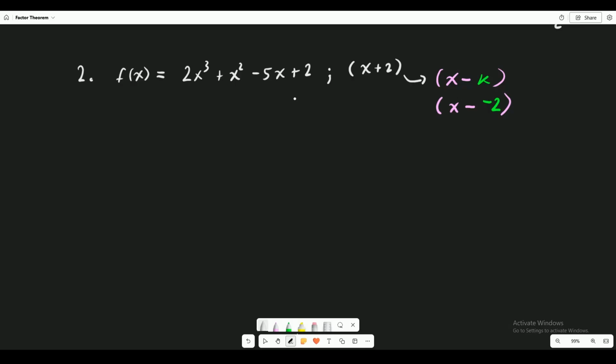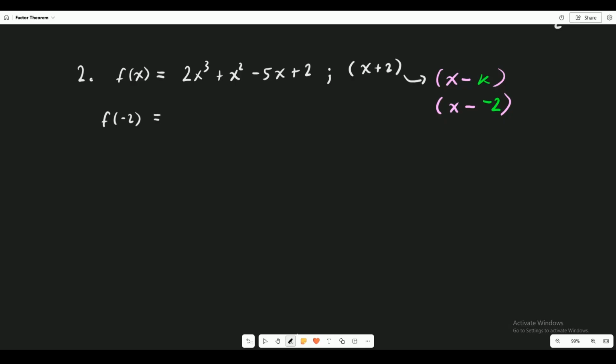Okay? So now I'm going to find f of negative 2. Do not make the mistake of just plugging in whatever is along with the factor. It has to match the format x minus k. Sometimes it's x minus a. I like saying k because a is a variable that's commonly used, and I don't like using variables that are used all the time because you might get confused on what they stand for. So I'm just using k.